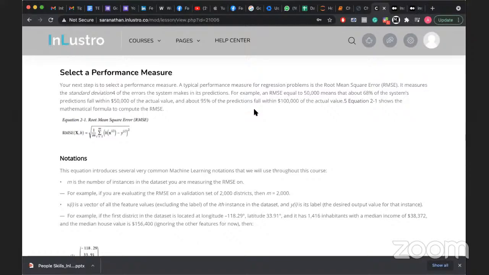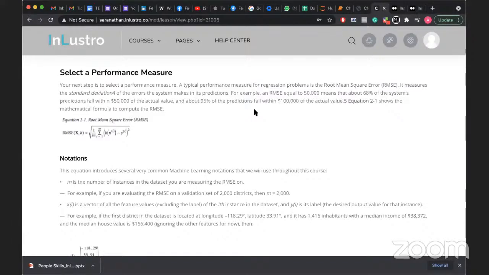Supposing I give you the numbers 1, 3, 7, 9, 10. How will you calculate the standard deviation? What do you have to do first? Nisha, what do you do to calculate the standard deviation of 1, 3, 7, 9, and 10? What is the first step? Come on, students. You have to calculate the mean, right? 1 plus 3, 4 plus 7, 11 plus 9, 20 plus 10, 30, right? There are 5 numbers, so 30 by 5, 6 is the mean.